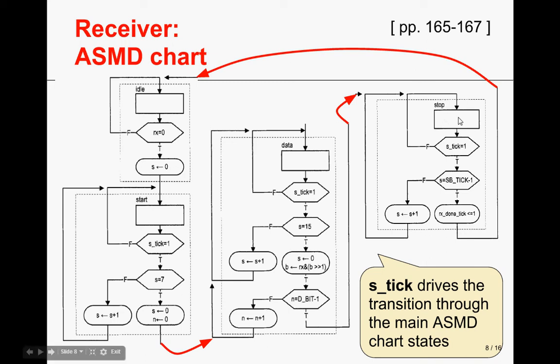And in this case, what we will do is we will continue to wait for the sampling ticks. In this case, the number of sampling ticks that we shall wait for depends on whether we are working with one stop bit, 1.5 stop bits, or 2 stop bits. So it varies according to what we can choose for this parameter. We will continue to increment the sampling ticks counter until we reach the predefined number of required sampling ticks. When that has taken place, we know that we are able to assert the received on tick output and to go back to the beginning, to the idle state.